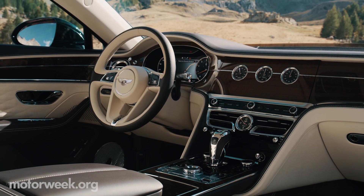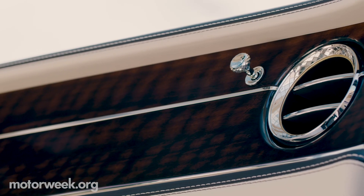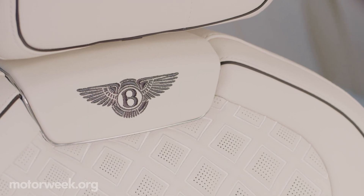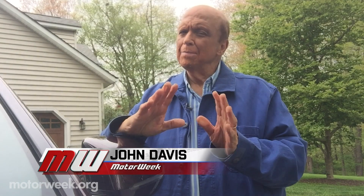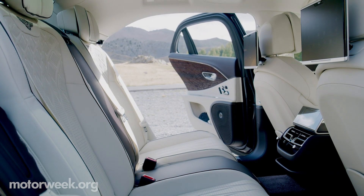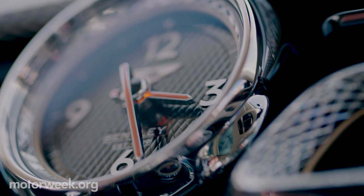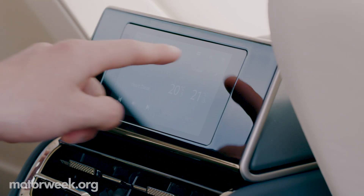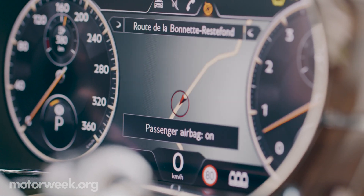The moving pictures you're seeing right now really don't do this interior justice. It is immaculate and luxurious, ensconced in museum-quality materials. I'm drawn to how Bentley designs their interiors — opulent without being ostentatious, classic while being totally modern. You have exquisite metal, wood, and leather trim combined with the latest in touchscreen technologies and advanced safety features, done the way only Bentley can do it.